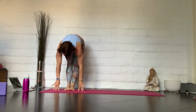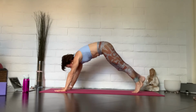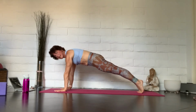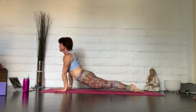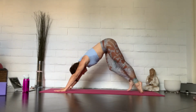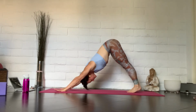Inhale, halfway lift. Exhale, plank, hands on the mat, step back. Inhale, look forward, getting your tailbone tucked at the same time. Exhale, though, with control, push your heels away. Inhale, upward facing dog. Exhale, downward facing dog, press. Hollow out your belly as you pull back.